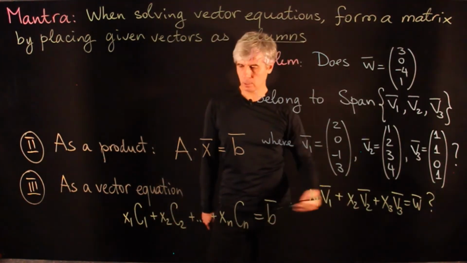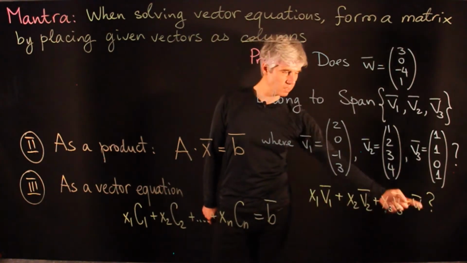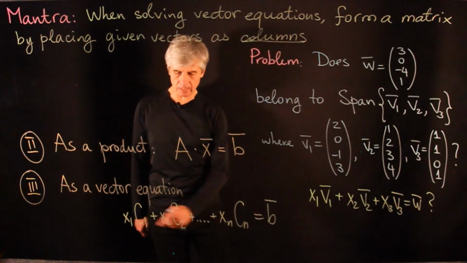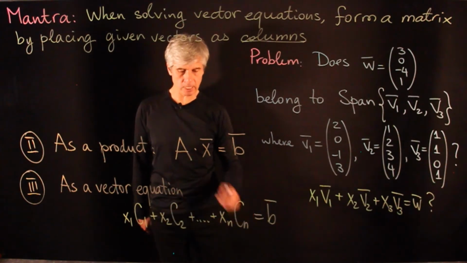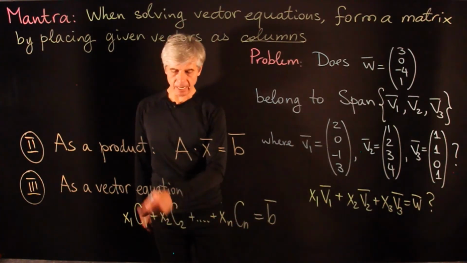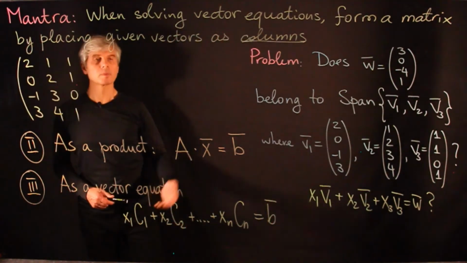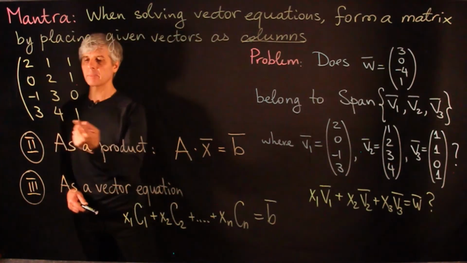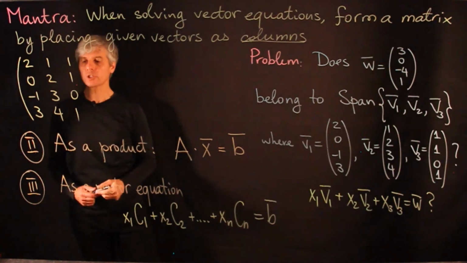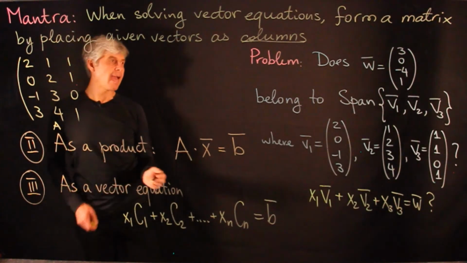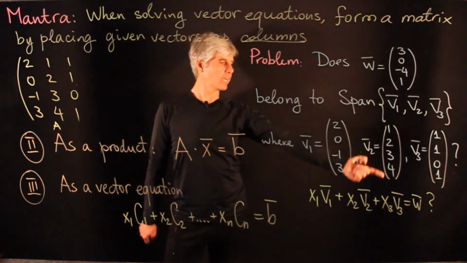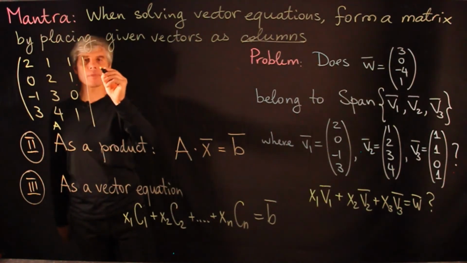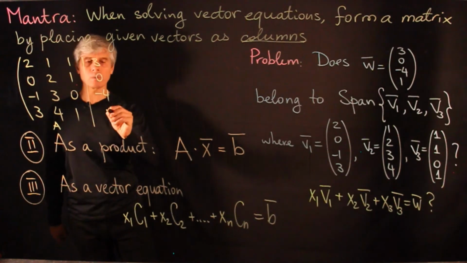Right? So this means that we take this vector equation, we interpret these vectors as columns, and we get a vector equation that corresponds to a system of linear equations. Then we form matrix A by taking the given vectors as columns. So we take these 3 vectors and place them as columns. This will give us the coefficient matrix, matrix A. And the right-hand side column becomes part of the augmented matrix. So we put 3, 0, negative 4, 1.